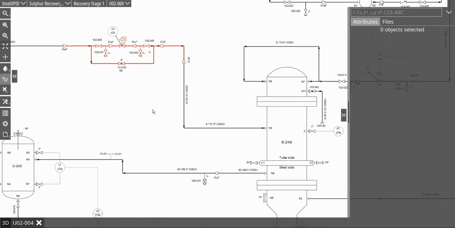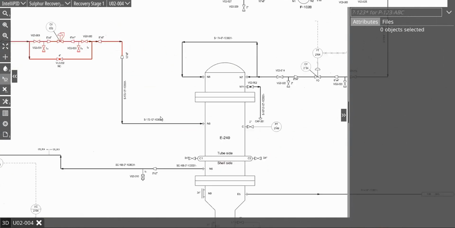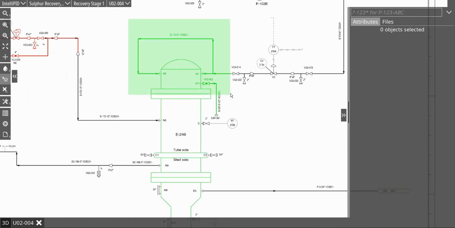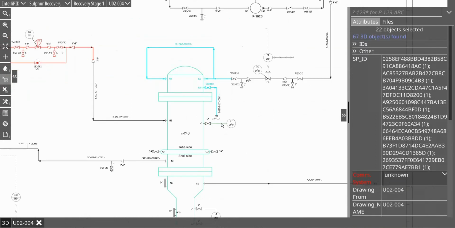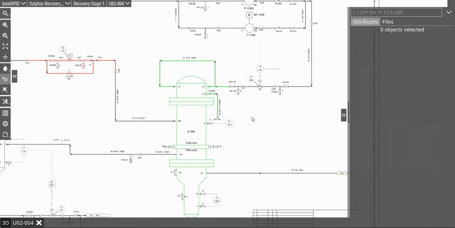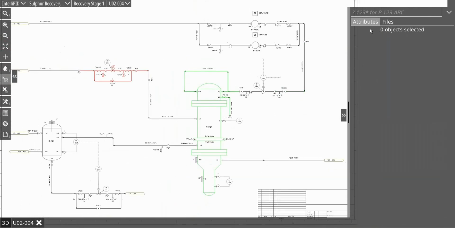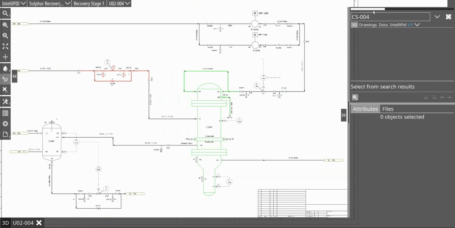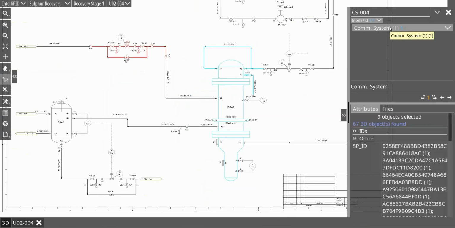You can also assign systems first, for example, like this, and say, okay, this is commissioning system number 4, and use the search function by saying, okay, 004, and you'll see it automatically found everything that has this attribute.